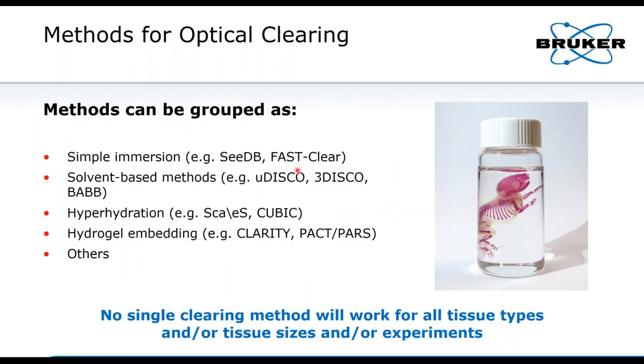The methods can be grouped into solvent-based methods, water-based methods. Some are just based on simple immersion and diffusion. Others require hydrogel embedding. I don't want to go into the details, but the concept is you remove scattering and absorbing molecules so that a large object becomes transparent enough to be properly imaged on a fluorescence microscope.